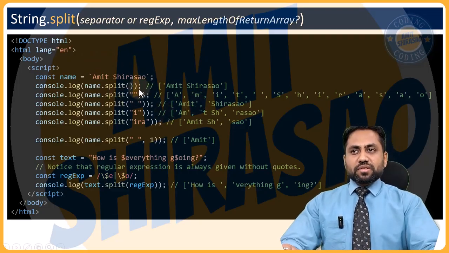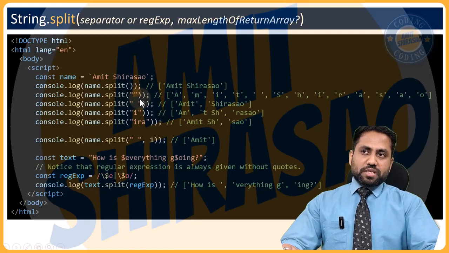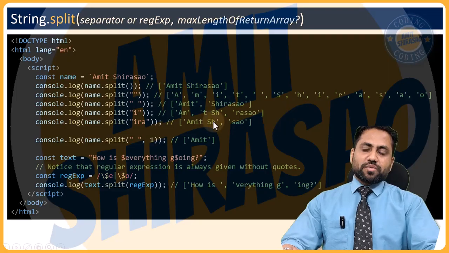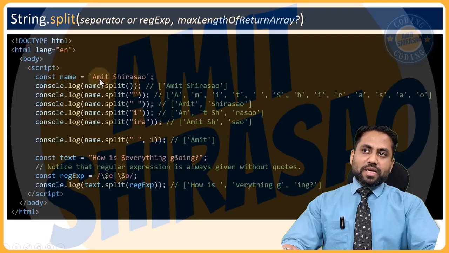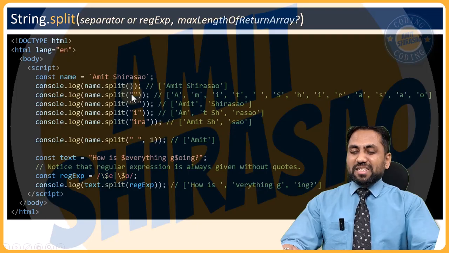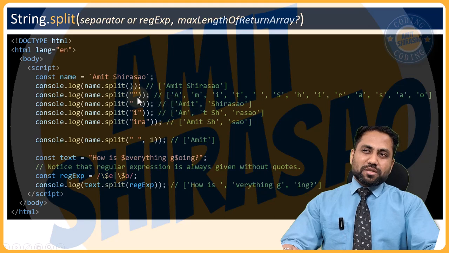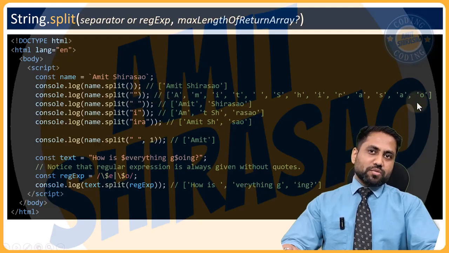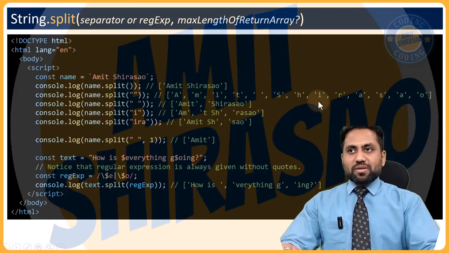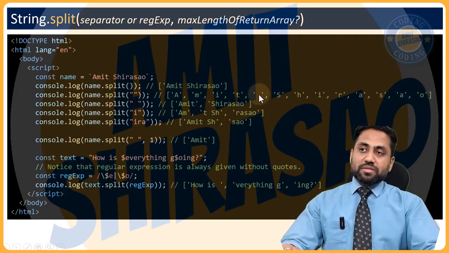If I say split of empty quotes, so it basically means split, but split it in such a way that I'm not splitting it using anything. So now all the characters will get split like this. So actually this and this are giving different results, and that is a little shocking to many of us. But just remember this is not logical at all. Actually this should get compiled to this, and both of them should have this result only. That's what I feel, but I don't know how JavaScript works. It works in a funny way sometimes.